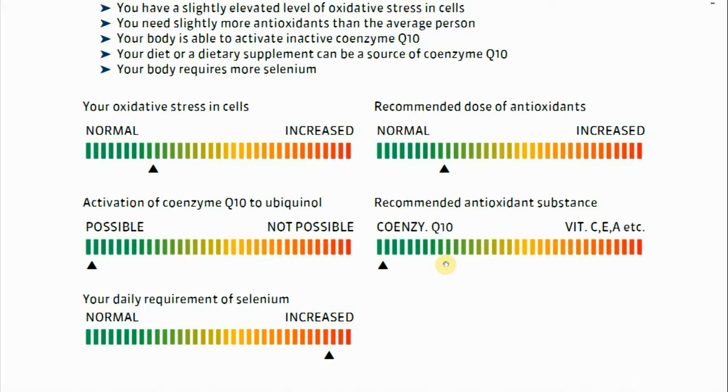Then the recommended dose of antioxidants. I said these free radicals do their damage until an antioxidant, a radical inhibitor, comes along and grabs onto it and neutralizes it. These antioxidants are vitamin C, vitamin E, vitamin A, alpha-lipoic acid, and some other substances.